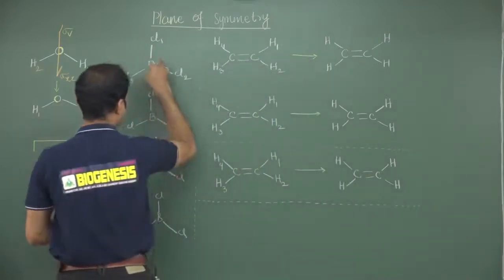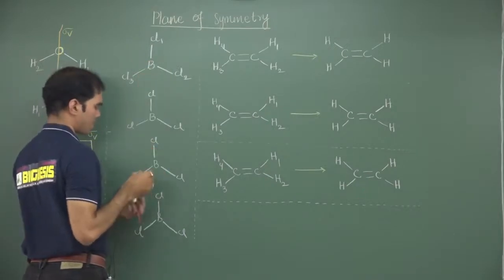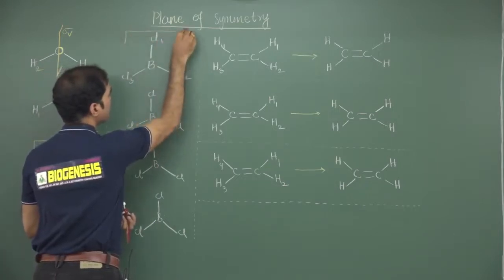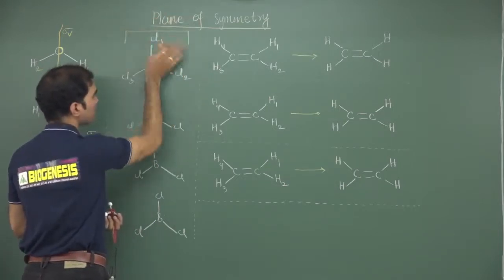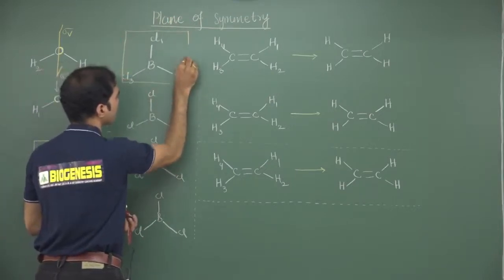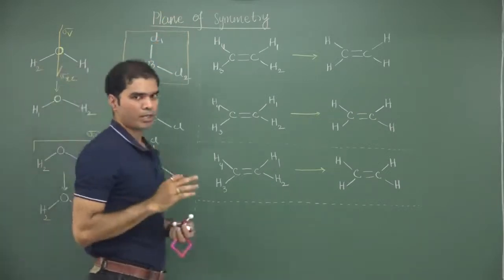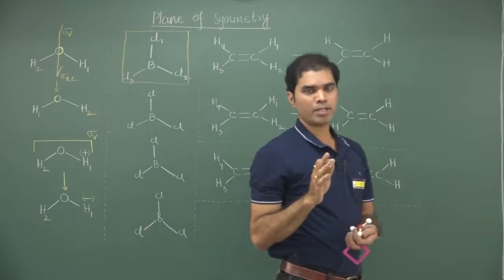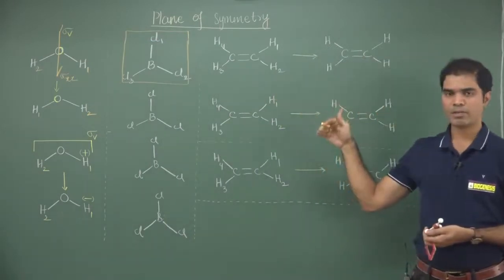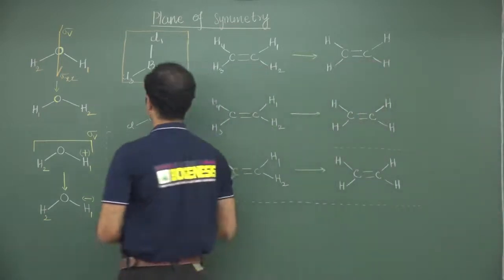So with respect to that principal axis, I am trying to pass the planes. Suppose I try to pass this plane, which is called a molecular plane. If you are confused with half a plane, you can draw it full. This is called a molecular plane because it is passing through every atom of the molecule. A molecular plane is not a different classification. That molecular plane could be a vertical plane or a horizontal plane, but it is just a plane which passes through every atom of a molecule.